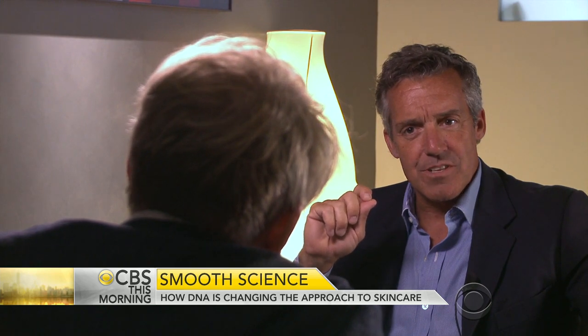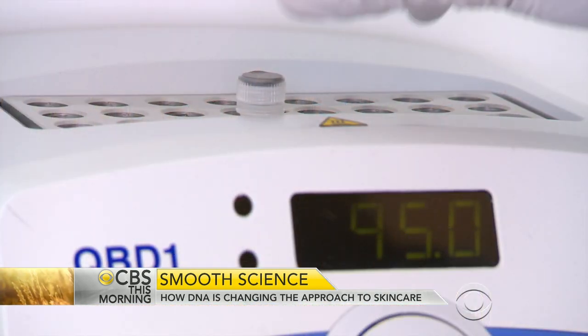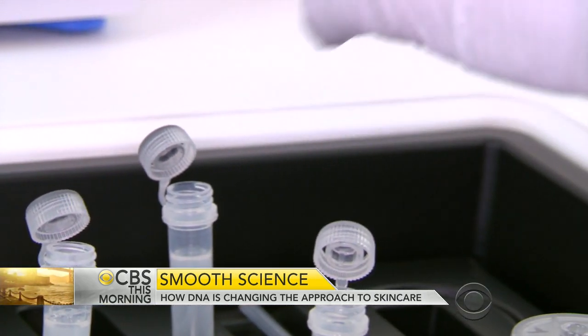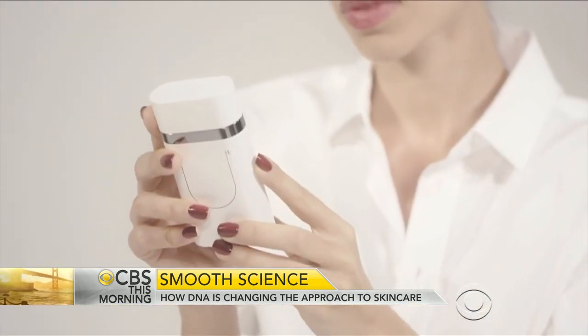"It is a high price point — are you not just helping rich people stay pretty?" "No, I don't think so. Obviously the price point at the moment is higher than any of us would like, but it's first-generation technology." Rhodes and Tomazu say it's the 30-minute time frame that's the game changer — similar DNA tests offered elsewhere can take weeks. And if it proves to be a success in the UK, they're planning to get under the skin of the American beauty industry soon.